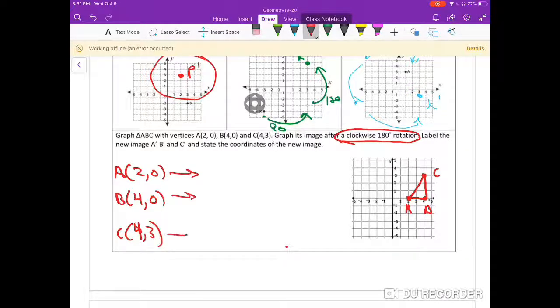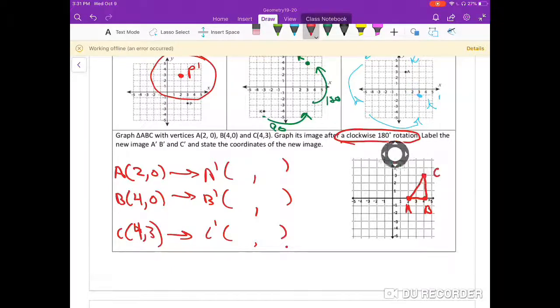And now the key thing here, 180 degrees is special. It doesn't matter which direction we go in, because 180 degrees is halfway, or it's 2 quadrants. So it doesn't matter if we go counterclockwise, we're still going to wind up down here, or if we go clockwise, we're still going to wind up down here. So 180 degrees is special. It doesn't matter what direction you go in, the formula stays the same.